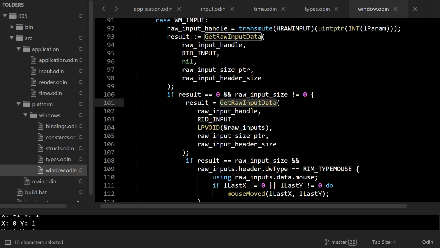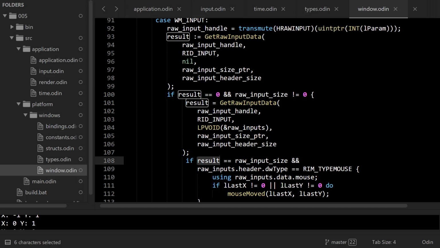Second use of get raw input data, everything the same except that we are providing a pointer to a raw input, so we are expecting it to get filled, and we are passing the pointer again, and this time it's actually going to be using that size.